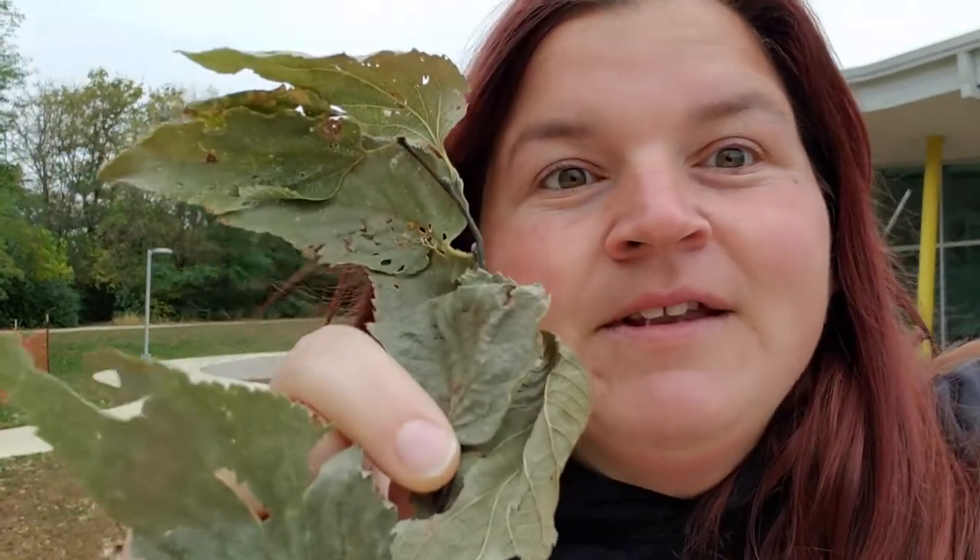Your job is to use the flashlight, hold them up to the leaves, and see what you can see. Get really close to the leaves. Can you see through them? What can you see with the flashlight? What can you see without the flashlight? There are so many different ways to explore with leaves and a flashlight — you've got to figure it out and see what you can learn.